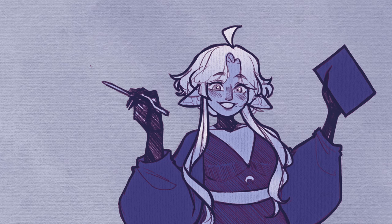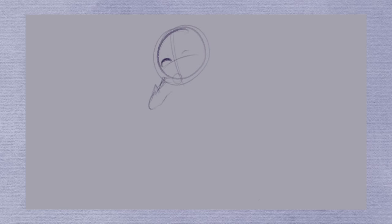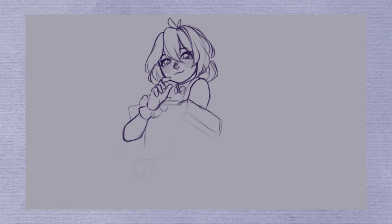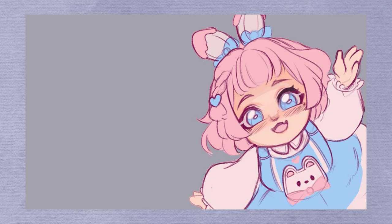Alright, now let's get into the speed paint. I think the dolls we pulled today are really sweet looking, especially with a lot of their pastel colors. I imagine if they were to hang out together, they'd go to the amusement park, get on some roller coasters, and after walking around for a while, take some pictures together. So the vibe of this drawing is pictures at the amusement park. I wanted to stay a bit truer to the style of the dolls, so it's kind of a blend of the doll style and my style.